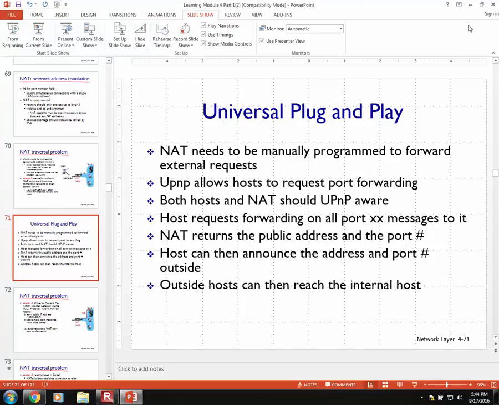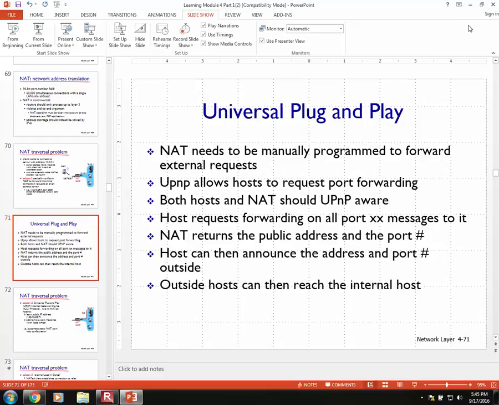UPnP allows hosts to request port forwarding. Both the host and NAT should be UPnP aware, and that is usually true these days. The host requests forwarding all port XX messages to it. NAT returns the public address and the port number, and the host can then announce the address and the port number outside. This allows outside hosts to be able to reach the internal host.